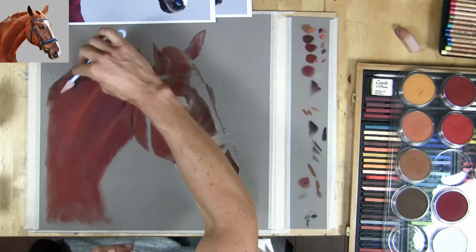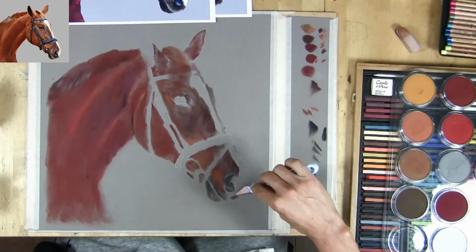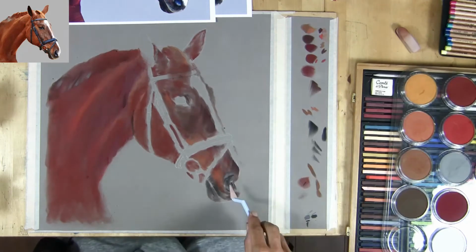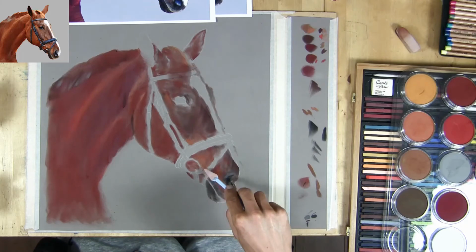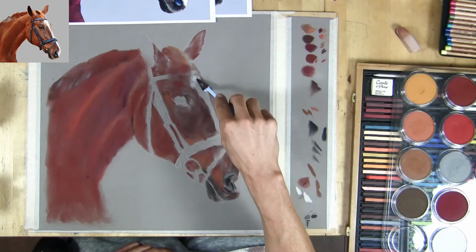Don't give up at this stage, because you can look at it and think, oh, things are not going very good, it's not looking very realistic. But this is the underpainting, and it shouldn't be looking finished at this stage. It should be a little bit messy, a little bit subdued in particular. That's exactly what I want. This is just the map, nothing more than that.